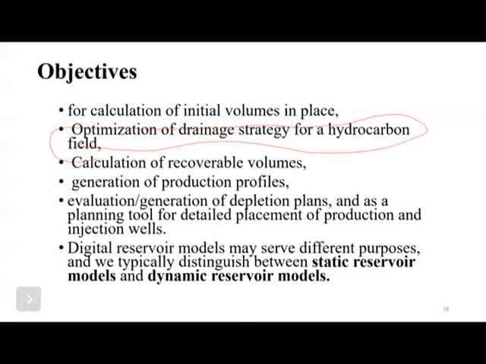They first need to run some simulation to see if it's economical to place another well and to find the optimal location for it. So this is also one of the objectives of reservoir modeling.